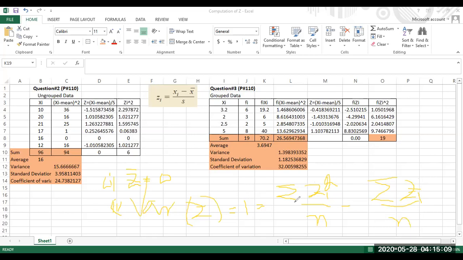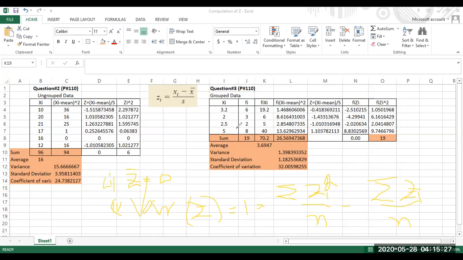I got 6. If I divide 6 by the number of observations, I had 6 observations, so 6 by 6 will be equal to 1, minus the summation of z, which is already 0. So 0 by 6 should be 0, and 6 by 6 is 1. So I get the variance verified to be 1.